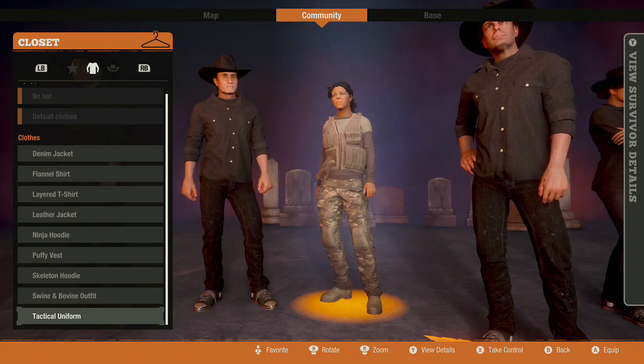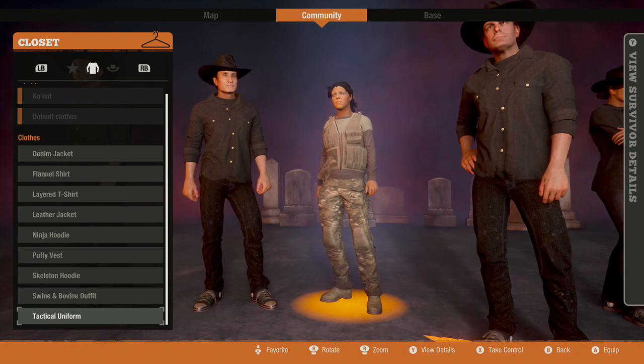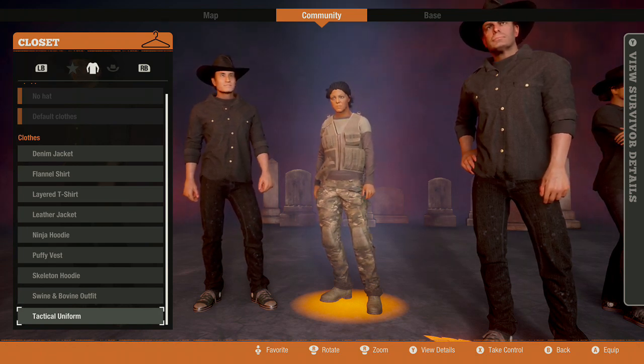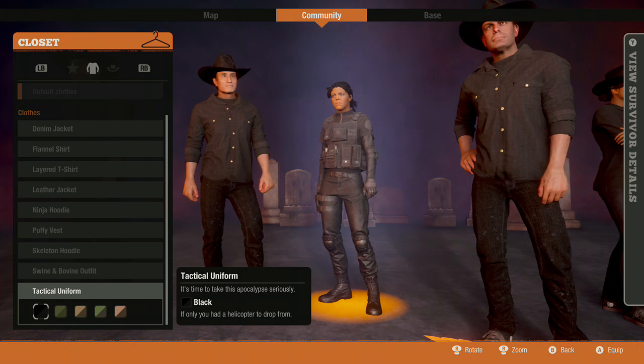The tactical uniforms. Again, these will be found in the same place as the army stuff, so police stations and army navies, ammo shops, military bases, and roadblocks. I actually do like how some of these look. It says, it's time to take the apocalypse seriously.